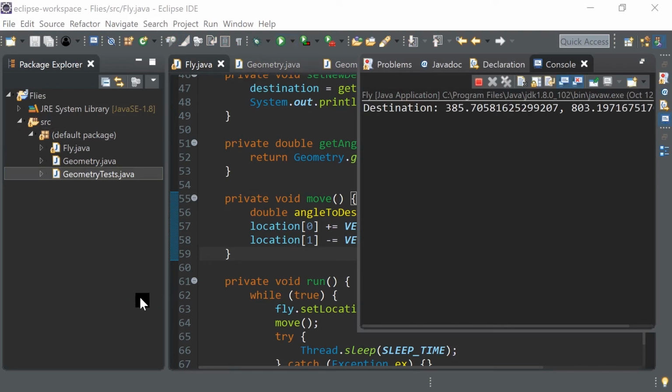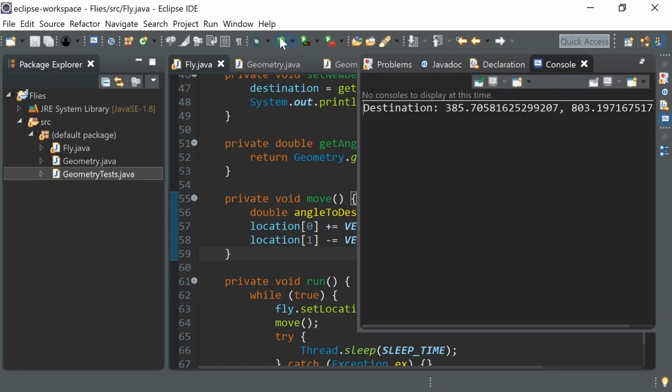And note what's happening. We didn't tell the fly to stop, but the fly has somehow stopped. And if you look closely, you can see it actually looks like it's vibrating. That's because it's overshooting the destination. Then the angle to the destination is in the other direction, so it's turning around and flying back towards the destination. And it overshoots it again, turns back around. It's just going back and forth, and it's constantly updating the direction it needs to travel in to reach that destination. So it doesn't actually know it's reached the destination. It just knows the destination is in a different direction, and it's changing course and flying towards it.